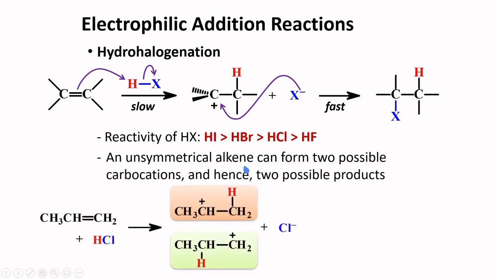An unsymmetrical alkene can form two possible carbocations and hence two possible products. Propene is unsymmetrical, and if hydrogen is added to this double bond, it may attach to different carbons, either here to form this carbocation or on this carbon to form this carbocation. If chlorine will attack either of these species, then we expect to form a product where the chlorine atom is attached to the middle carbon and another product where the chlorine atom is attached to the terminal carbon. Then you may ask, is there a preference between these two products?